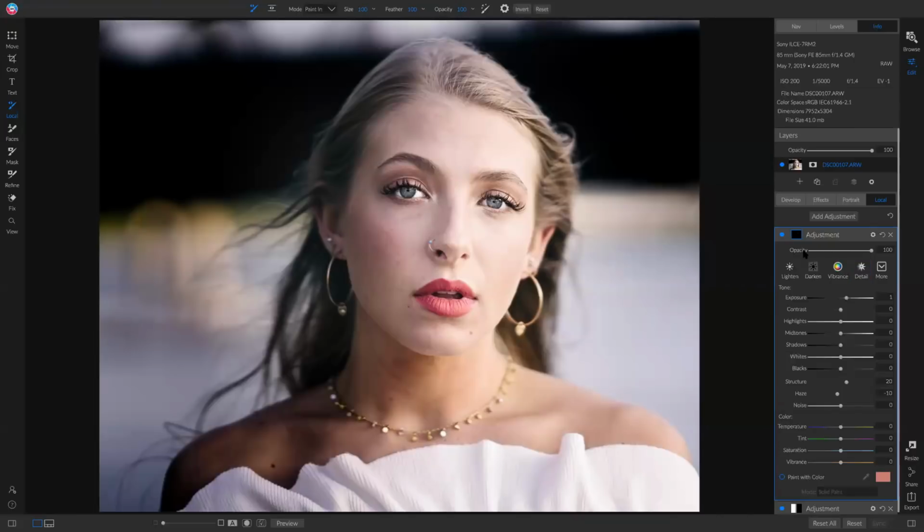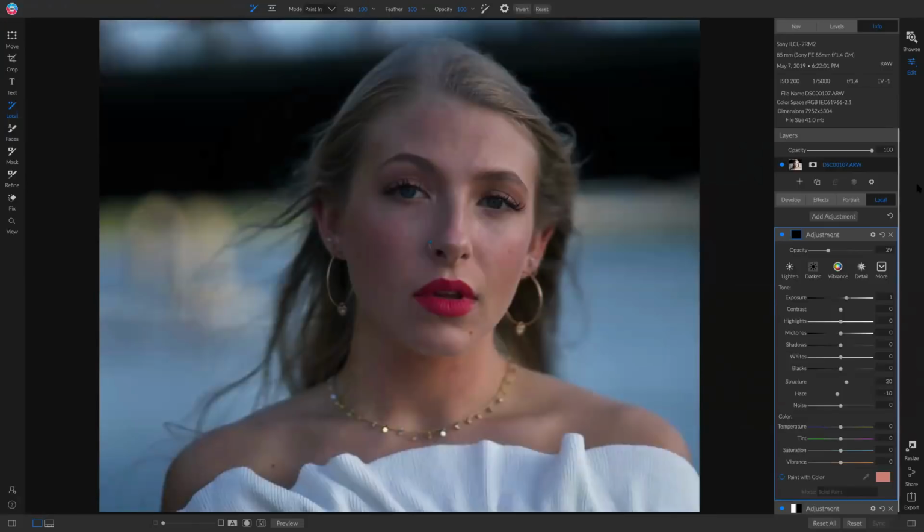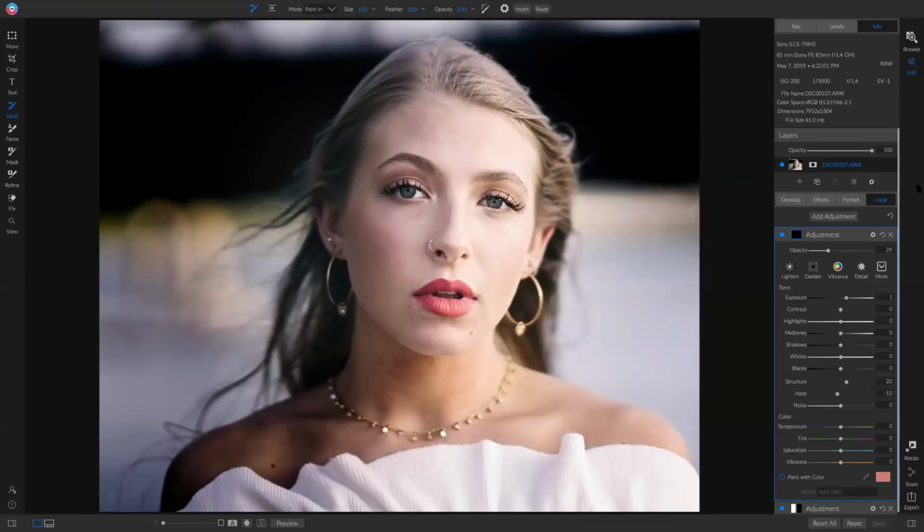And I'll just lower the opacity, and there we go. Cool. So now let's hit the backslash key on our keyboard. And now we have sort of a nice moody shot for our stylistic portraits.